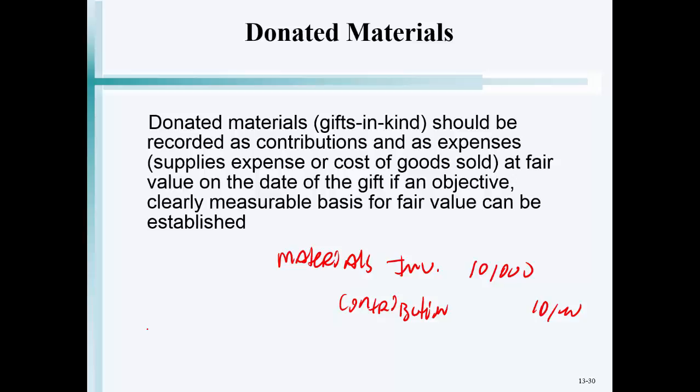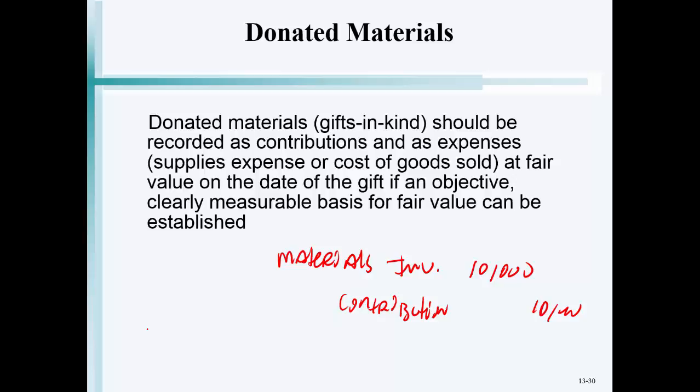Okay. So what happens? They sit there and they want to help out some not-for-profits. So they say, hey, not-for-profit shelters, we're going to give you a bunch of doggy supplies, toys and, what do you call them, leashes and collars, all that kind of stuff, right? Doggy sweaters for the winter, whatever. They give us this stuff. So what happens? When they give us this stuff, we do what? We debit materials, credit contribution. So all we've done is replace the debit from cash or receivable to some sort of inventory, materials or whatever they were giving us. The credit is still to what? Still to contribution, isn't it?